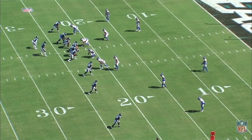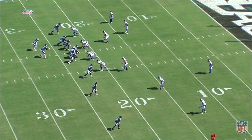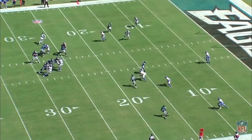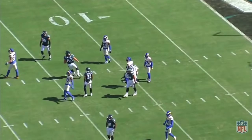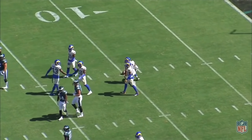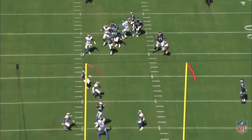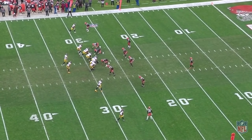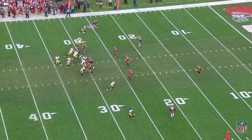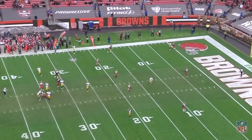They had a lot of success rolling their coverages, and then Johnson obviously highlights his natural instincts to break on the receiver as soon as he reads the quarterback throwing that ball. Those instincts he shows in the line of scrimmage playing in the box, he also shows playing as a center field safety 30 yards away from the line of scrimmage. So the addition of John Johnson is huge because, again, Joe Woods now has that flexibility to disguise his coverages because he has one more great versatile safety.